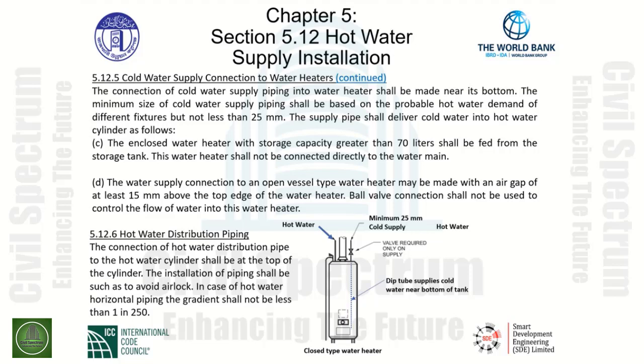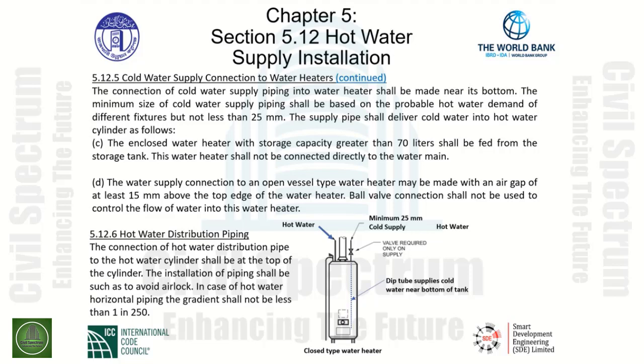We are showing below a closed type water heater. This is not an open vessel. This is a pressurized storage type water heater. And we have a minimum 25 millimeter cold supply pipe feeding the water heater. Within water heaters, manufacturers install dip tubes, and this allows the cold water to supply this particular type of water heater all the way down to the bottom of the water heater.